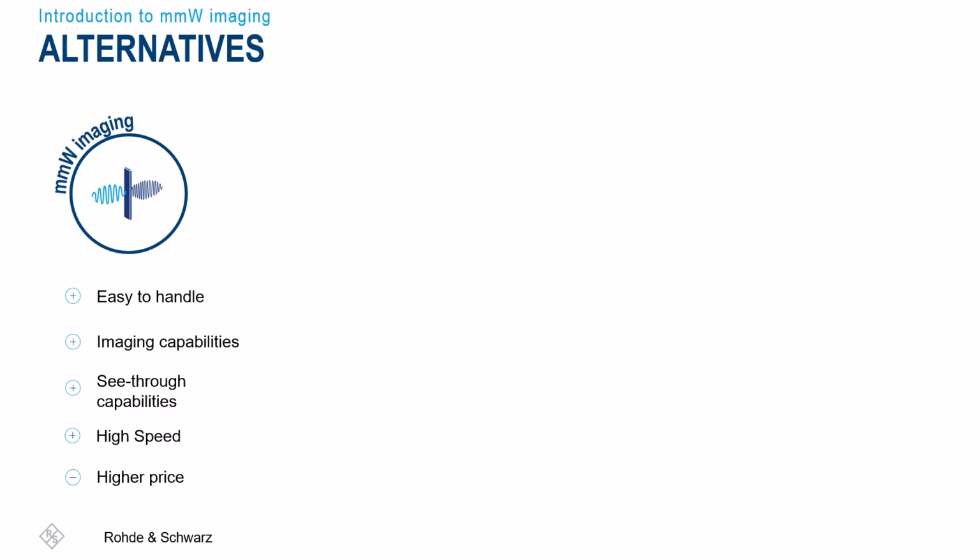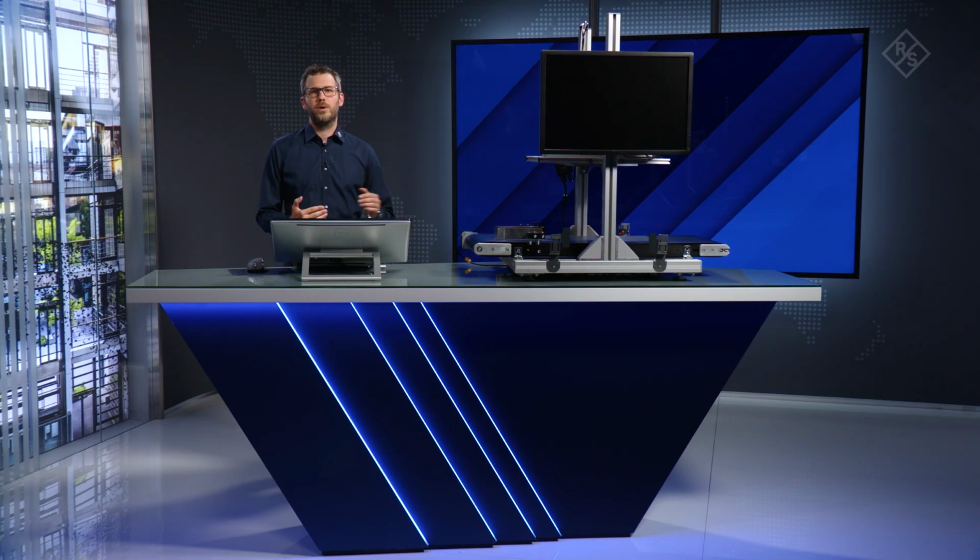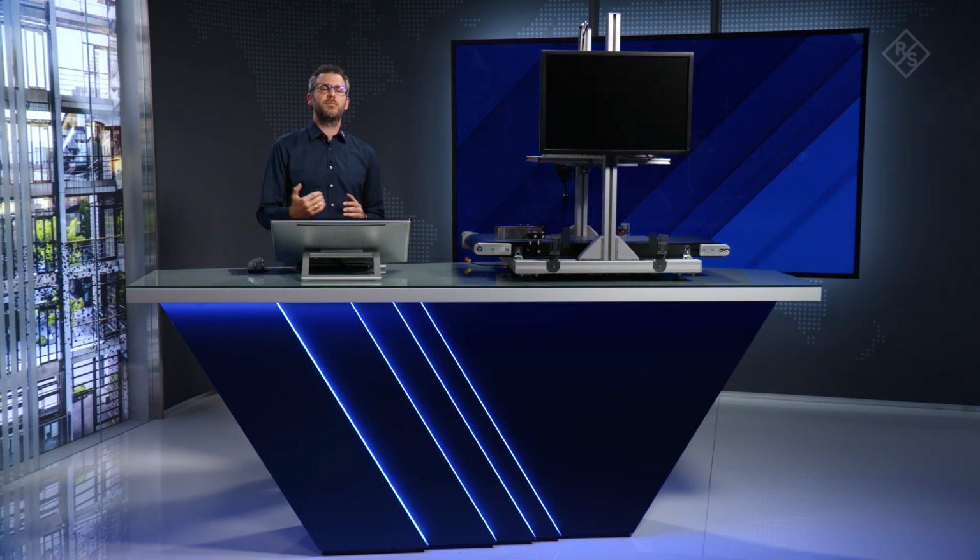What are the alternatives and the advantages and disadvantages of each of these possibilities? Let us start with millimeter wave imaging. Millimeter wave imaging is easy to handle. And with easy to handle, I mean there are no safety precautions required when using millimeter wave imaging. I can stand right next to the device when I perform the measurements. You can step right into the body scanner when the security screening is performed. It's non-ionizing radiation. It's safe for humans, safe for other organic structures. So there's absolutely no alterations when you walk through that scanner or when I stand here next to the scanner.